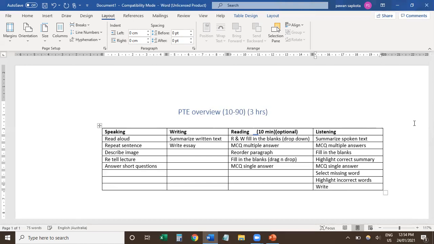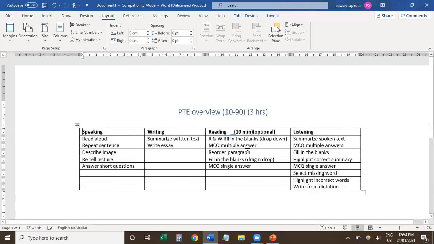Now, the last and most important section on the whole PTE exam is write from dictation. Also a document showing how much each section of the PTE is worth, the total 90 marks. For now, let's say write from dictation is one of the most important topics in the PTE exam. This is somewhat similar to repeat sentences. The repeat sentences is also one of the important, I would say, top sections to secure more marks on the PTE exam.